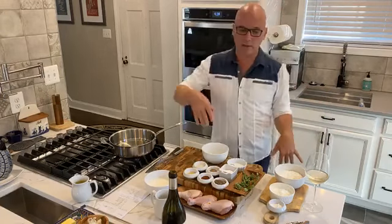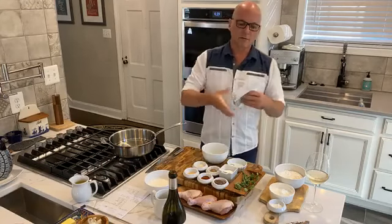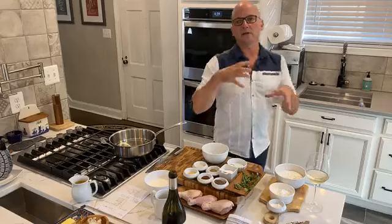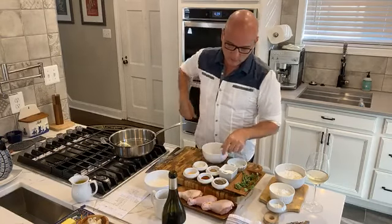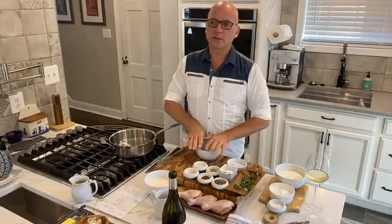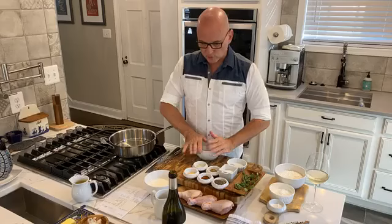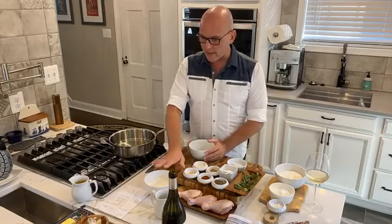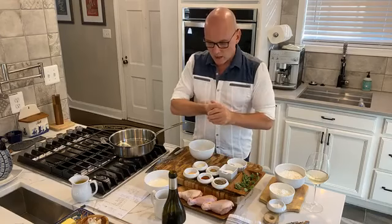Or you can just buy buttermilk, but I actually like making it this way because with the malt vinegar in there, you get a deeper, richer flavor, and it's also that early 1800s, early American, British version. So, meanwhile, while that is sitting there, we're going to put together our spice herb mixture.